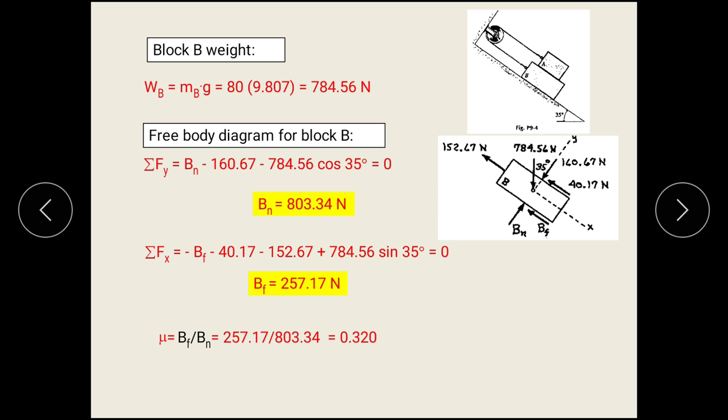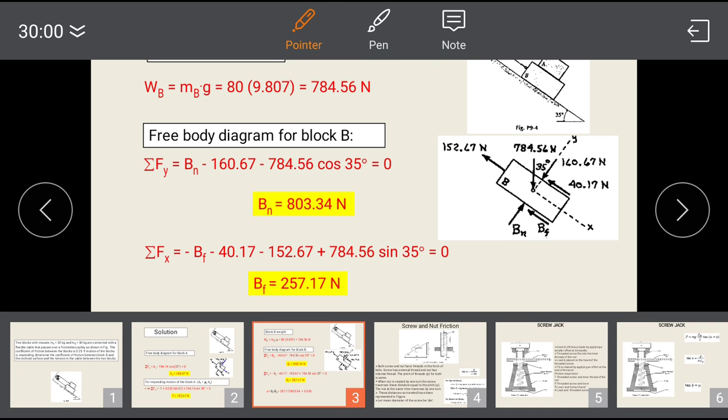So second, we are going to draw the free body diagram for block B, similar to block A. Now for block B, considering the various forces: the self weight of block A and the self weight of block B, applied forces on A, frictional resistance force AF, frictional resistance force BF, normal reaction force BN, then the tension in the cable. So all these values are listed in the figure.